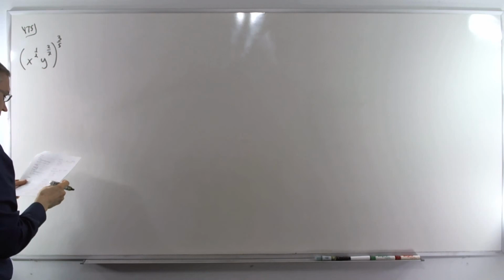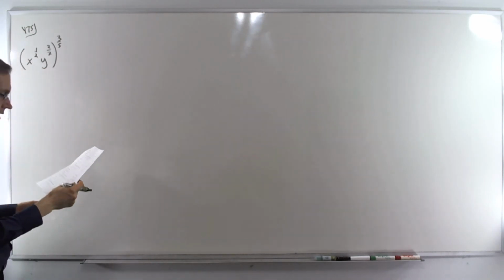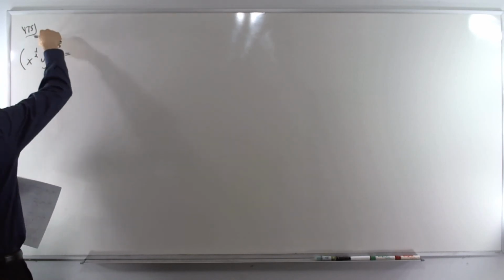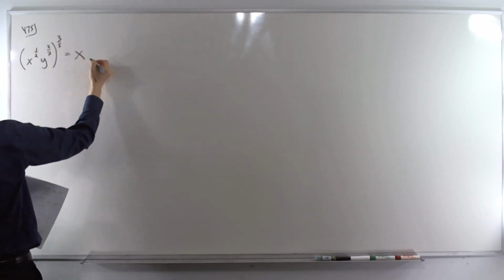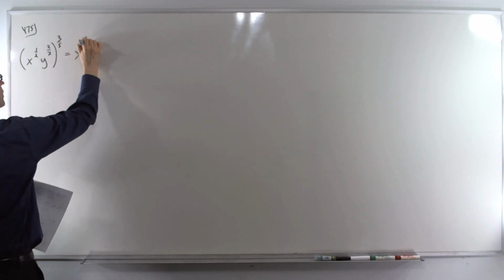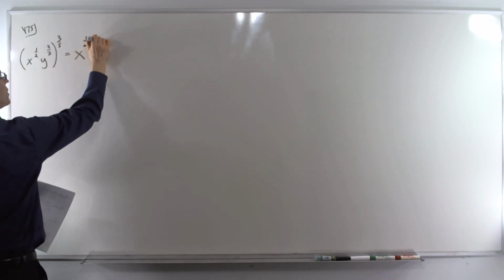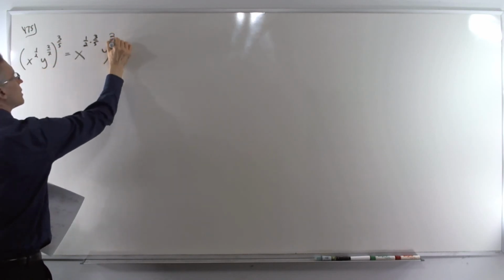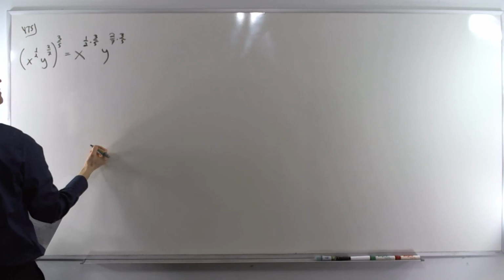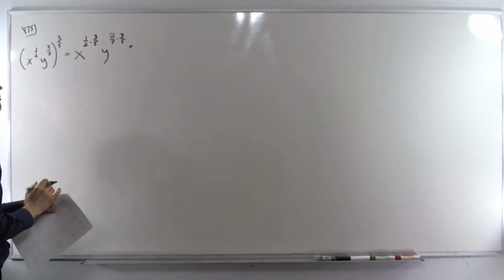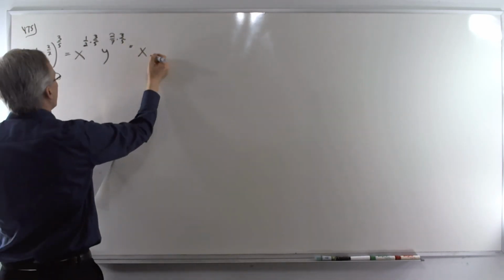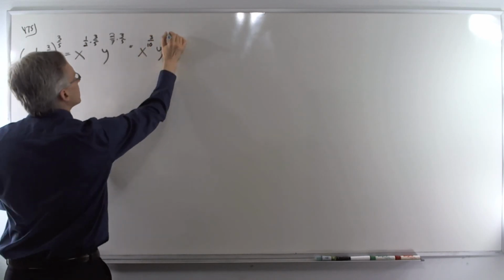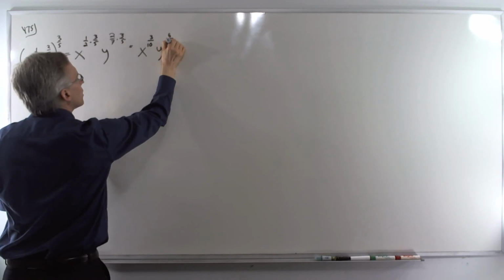We've got x to the 1/2 power times y to the 2/7, all to the 3/5 power. All right, we'll apply this to both bases. Power to a power, we're multiplying the exponents, so that's 1/2 times 3/5 on the x, and the y, 2/7 times 3/5. Multiplying those out, we get x to the 3/10, y to the 6/35.